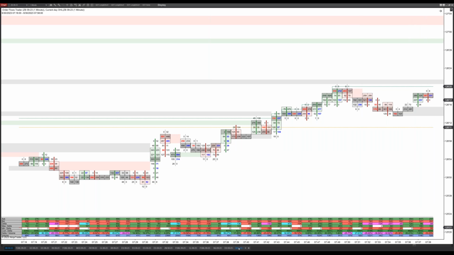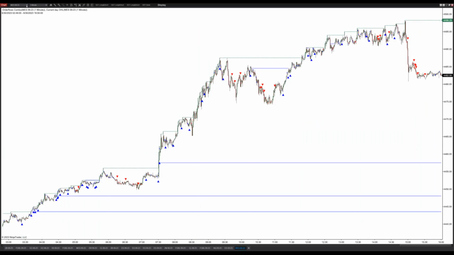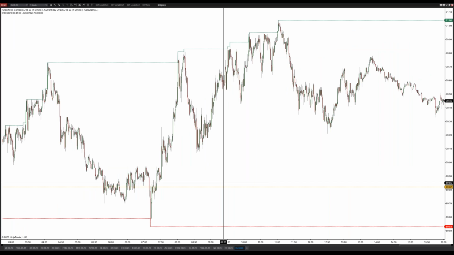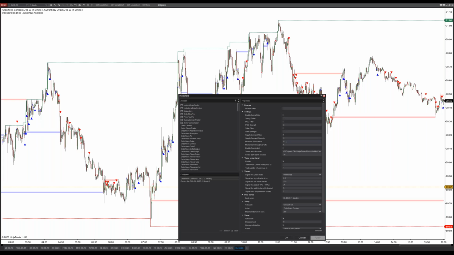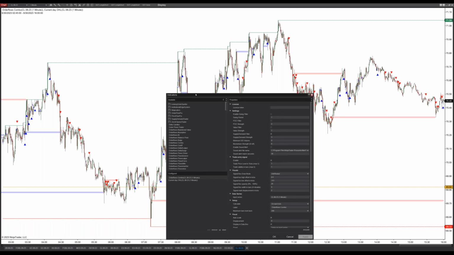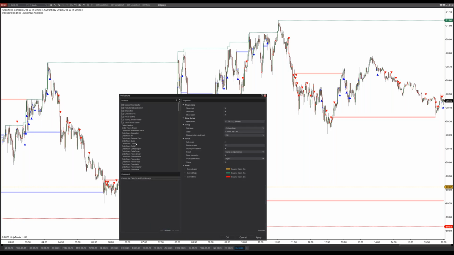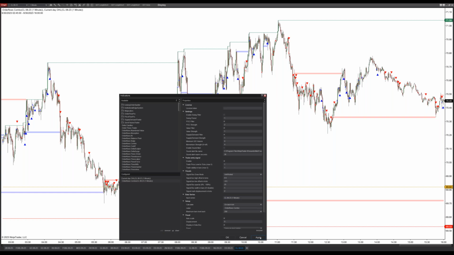Nelson asks, is it good for CL? Well, let's pull up CL here. Again, I'll just go back to the default settings really quick. Oh, okay, well, these are the settings that I was using on ES. You can see there's a lot of signals when you're just using the supply and demand filter, okay? Now, just go back to default, load it up here. And so these are the default settings.